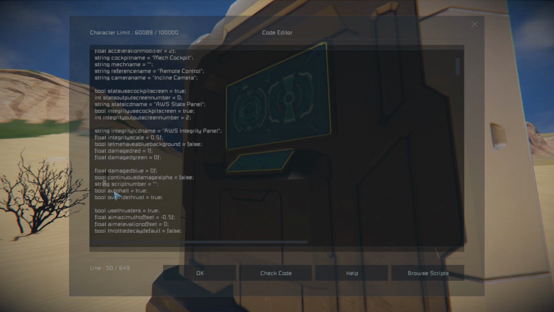Now, this part is something that's interesting. It's script number. This part is really important if you have more than 2 legs on your mech. So you're going to need to have one program block if you have 2 legs, but if you're making a 4-legged mech, 6-legged mech, or any mech with more than 2 legs, this part is extremely important. So you're going to want to add a script number here. It'd be like 1, 2, 5, doesn't really matter. But essentially, whichever pair of legs is assigned to whichever program block is determined by this.